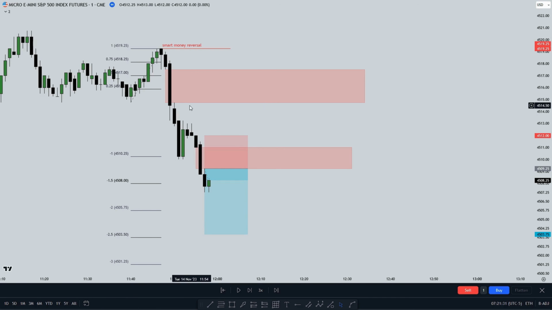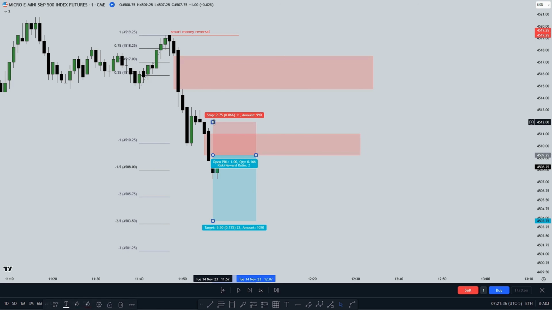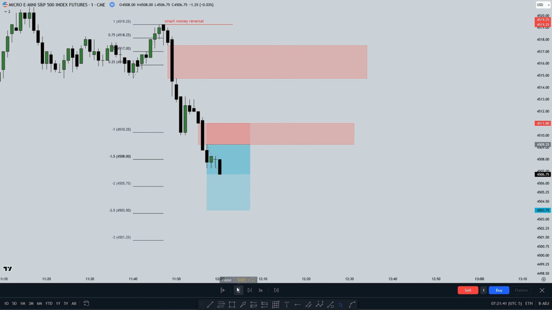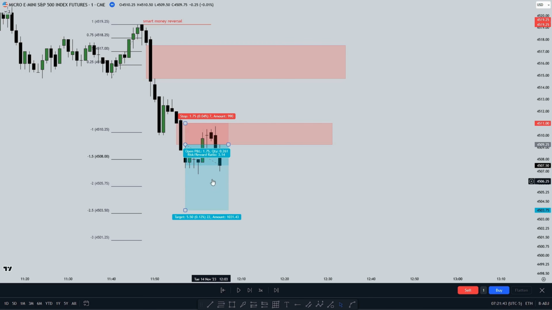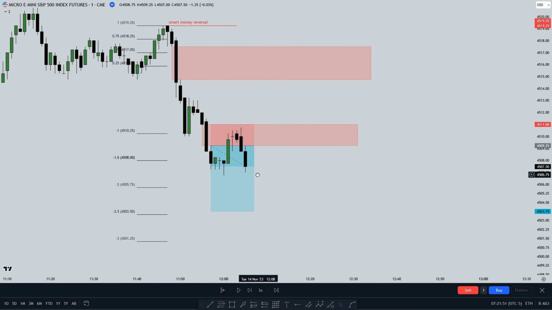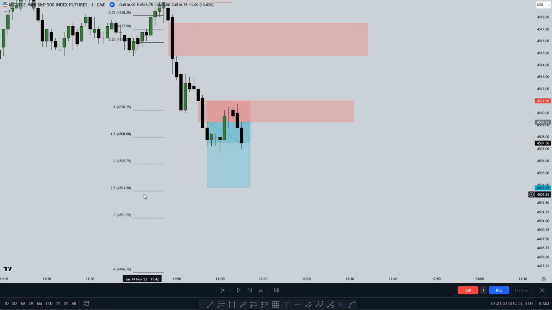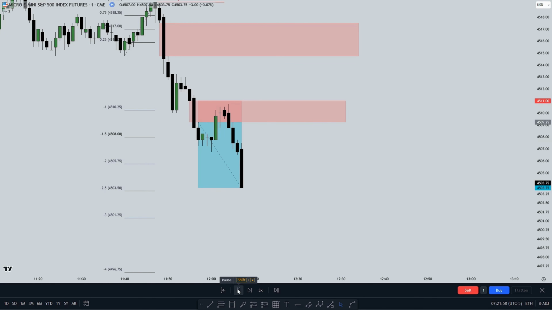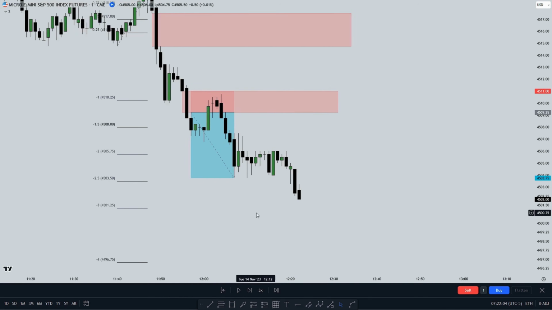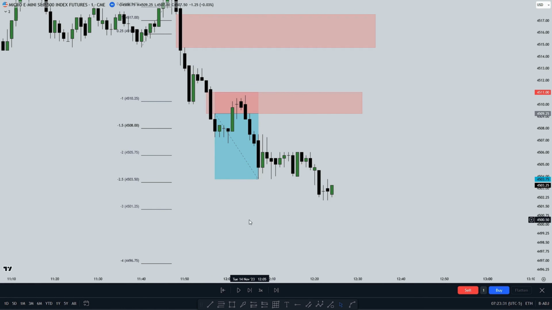Also, we didn't form a high up to the low risk buy fair value gap, so then you could put your stop loss at the high of the fair value gap. And this also creates a 3.14 risk reward ratio. So right here we touched the fair value gap and we didn't touch the high, so now we could anticipate price going down to the -2 to -2.5 range. And right here we touch it.